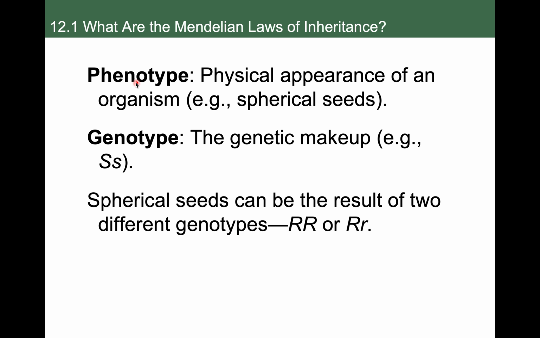So phenotype is determined by genotype, right? We've already sort of talked about this idea. Your genes, right, the alleles that you have are going to determine your physical appearance. So going back to the seed shape example, there's actually two different genotypes that will give you round seeds. Basically, as long as you have one dominant version of that seed-shape gene, one big R in your genotype, you're going to have that smooth spherical seed phenotype.